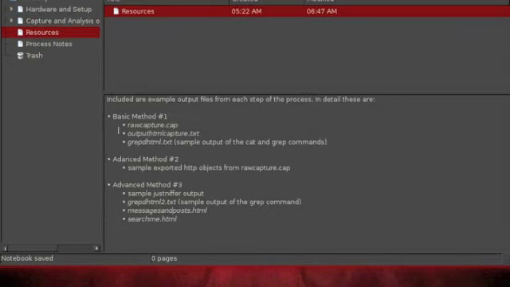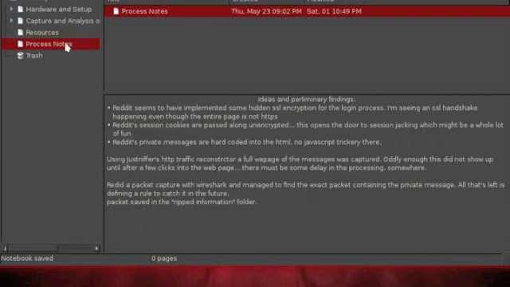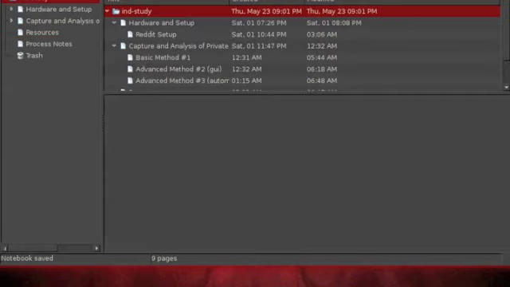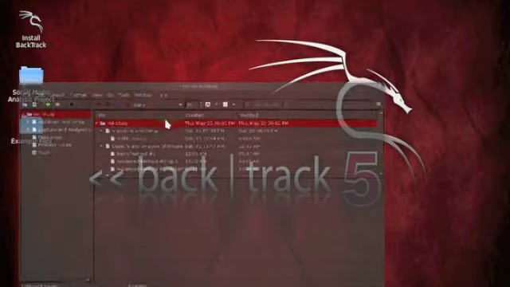So here's just a basic input. Here's all the resources that I gave with this presentation. They're all included, so you can follow my footsteps exactly if you want to. So this is just an index of all of them. And I've included also some process notes of just my thoughts as I did this. But that's generally the summation of it.